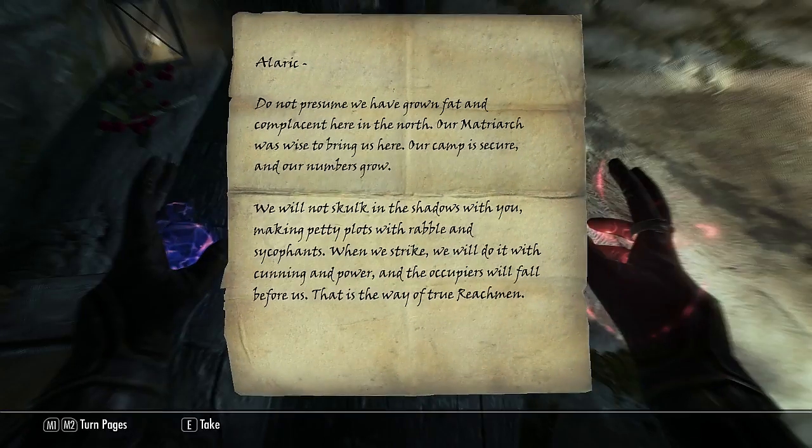Forsworn missive. Alaric, do not presume we have grown fat and complacent here in the north. Our matriarch was wise to bring us here. Our camp is secure and our members grow. Our numbers grow. We will not skulk in the shadows with you, making petty plots with rabble and sycophants. When we strike, we will do it with cunning and power, and the occupiers will fall before us. That is the way of true Reachmen.